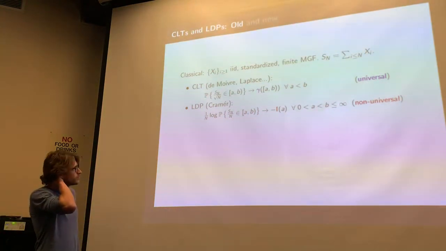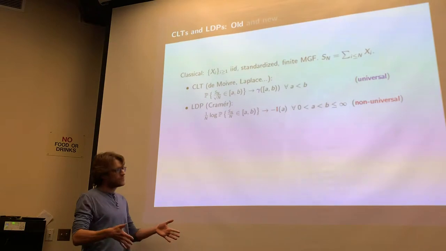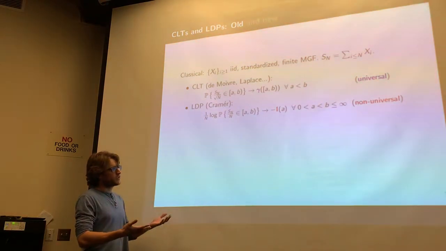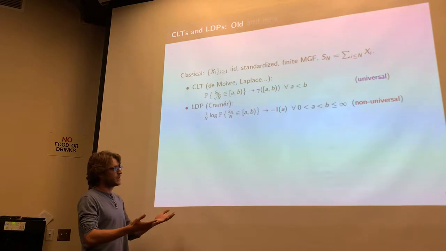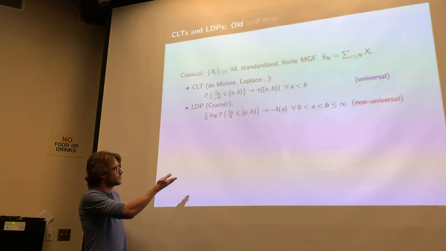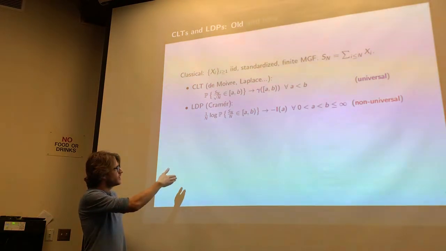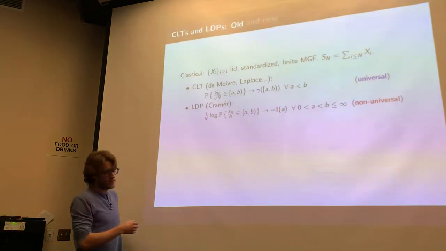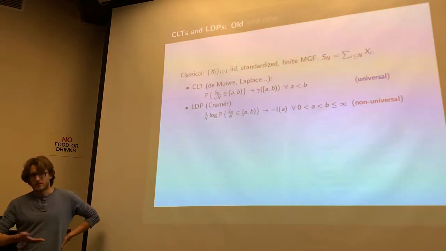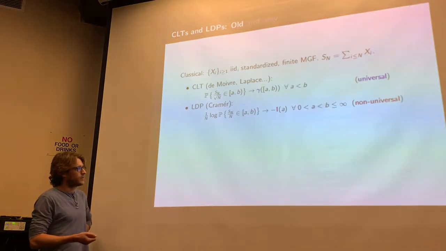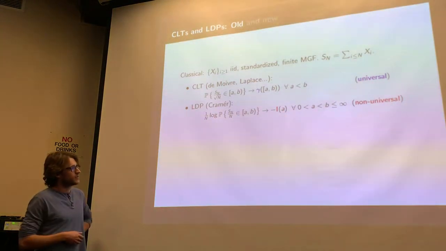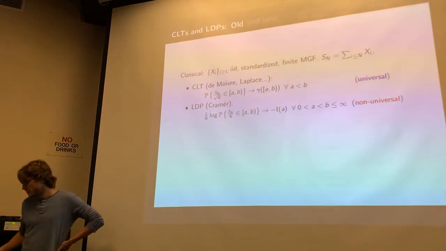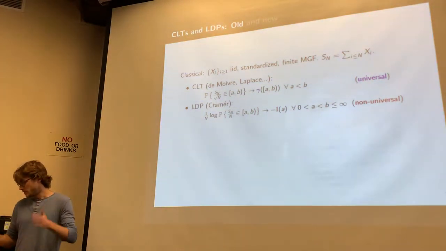The large deviations principle, going back to Cramér, and also in some sense Laplace, says that if you look at scale n, it's more interesting in the sense of variety. So this probability will now be exponentially small, but after you take a log and divide by n, you still get convergence to a non-trivial limit called the rate function, and it's a non-universal object, so it depends very heavily on the distribution of the summands. If the X_i are Gaussian, then it'll be a parabola. If they're Bernoulli, then it's compactly supported.